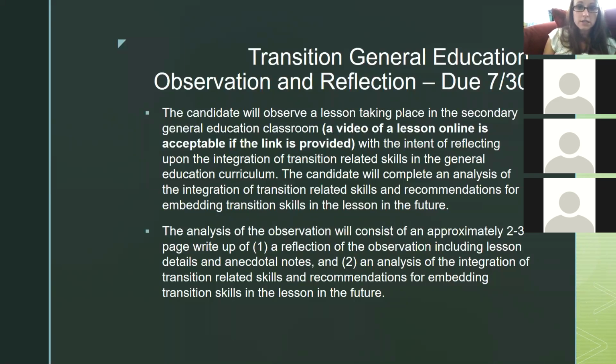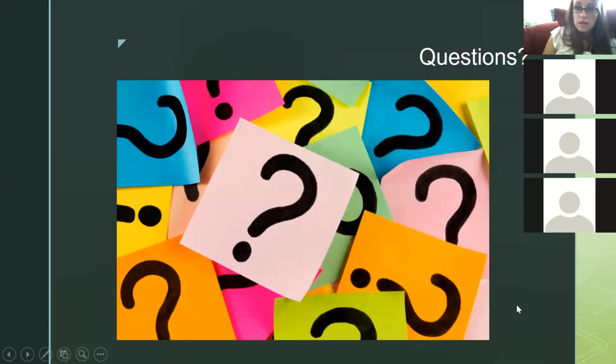If not, we're starting to get creative looking at summer school, right? Get in touch with your local district. There might be some kind of programming that is year-round or maybe remedial that still would be a general education setting. So you're looking for those classrooms, and we can get pretty creative about that. But that is the tricky part. That's why I opened it up to the video option as well. So if you find something online, just make sure you include that link, and then you can go ahead and use that, okay? We're just looking for the integration of those transition-related skills. So that's the bottom line with that one.